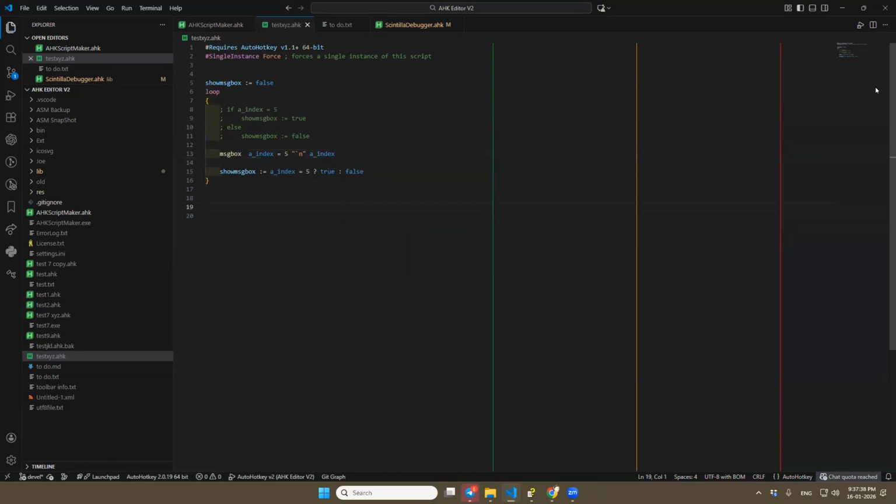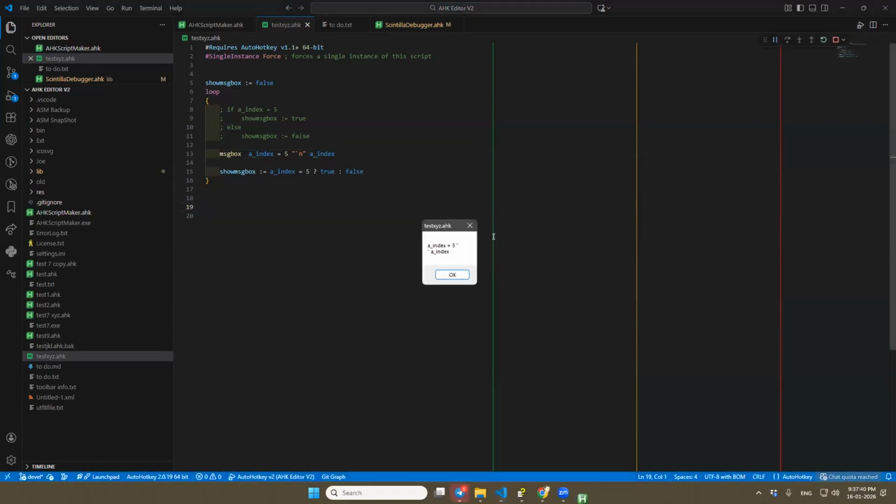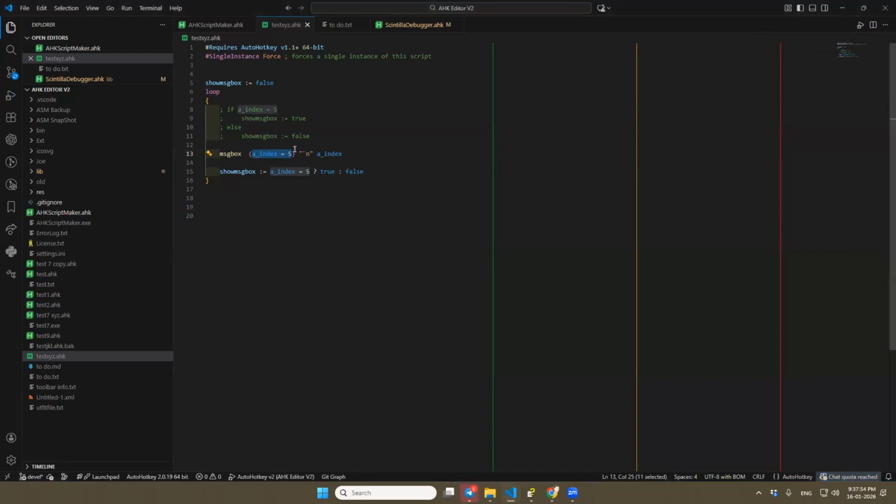So my condition is okay. I have to wrap it, I think. Then it will become a condition. No, I remember it becomes a condition. Now it becomes a string, I think.